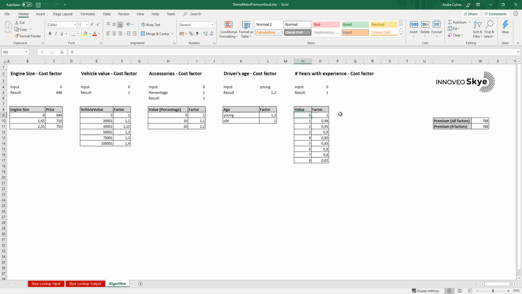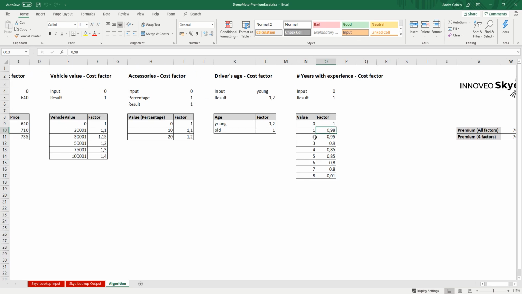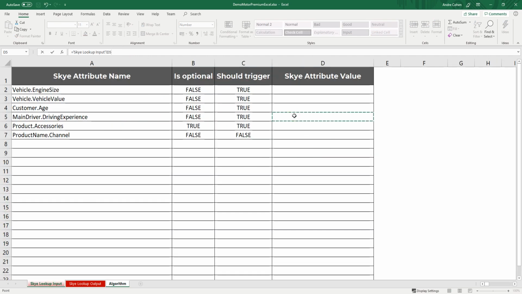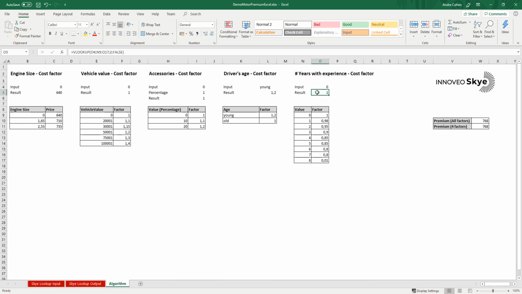And you can see that depending on the value, so if driving experience equals 0, we don't give any discount, but if driving experience equals 1, we give a 2% discount. If it's 2, we give a 5% discount, and so on. So what we are doing here is that we fetch the input, as you can see in this cell, from the inputs sheet, okay? Then what we do is a VLOOKUP on this table so that we can see what is the discount that we want to be applied, and we will store here the value of the discount. And then on this cell, this is where we are putting the logic. What we are doing in this case is multiplying all these factors that you see on this page.